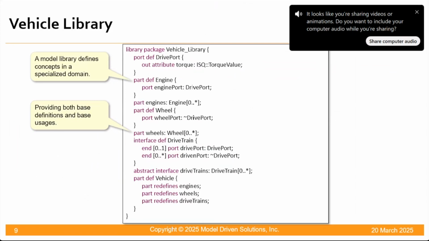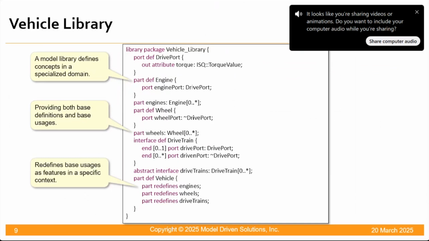All I've done, because I already have these usages here, is I've contextualized them. This redefinition just means that a vehicle will have its own set of engines. So there's this general concept of engines, and then for a vehicle, it will have its own set of engines, but each vehicle may have another set of engines and another set of wheels, and it can potentially have multiple drivetrains, driving different wheels in different ways. That's my concept. That's my library now of the concepts I'm going to use to create a vehicle.